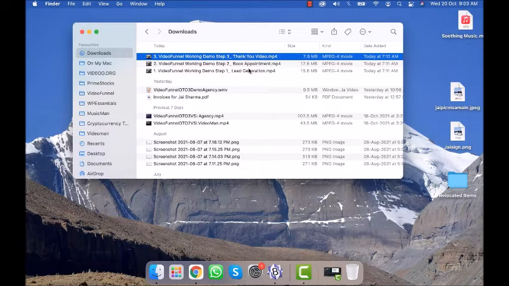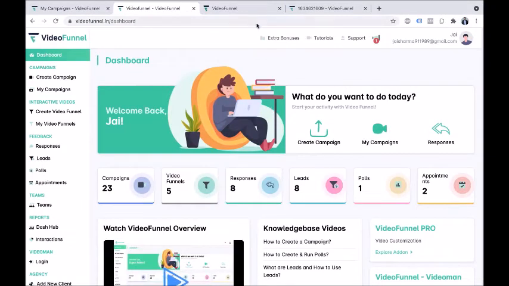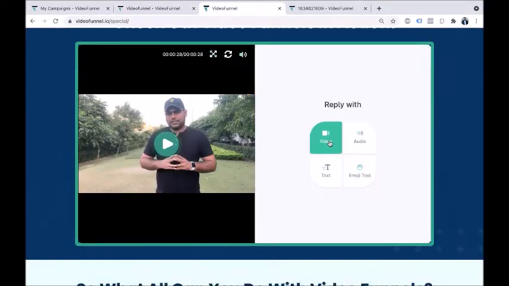You can get the lead generation done in the first step, in the first video, where your visitor will have a chance to send you a video. And by the way, when they send you a video response, you will still get the email ID, right? In the second step, you can pitch them something, you can get a poll, you can set an appointment with yourself. So there are endless possibilities.